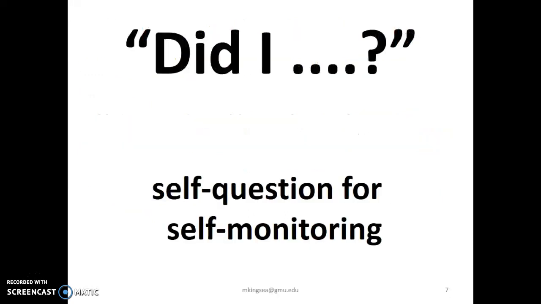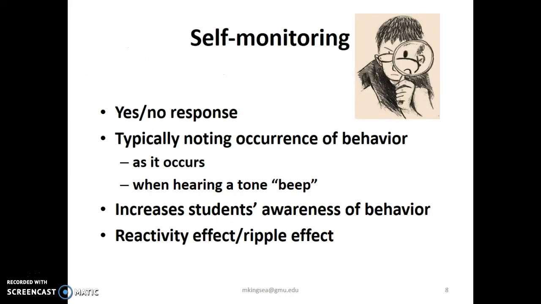The self-question for self-monitoring is, did I? And for self-monitoring, there's a yes-no response. Your students are typically noting the occurrence of the behavior as it occurs or when hearing a tone, such as a beep. This increases students' awareness of behavior, and there's a reactivity effect or a ripple effect in that students may need to focus on one or a few behaviors in order to see the desired impact on other behaviors.